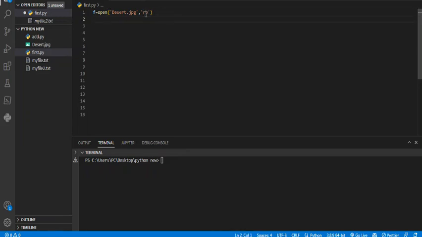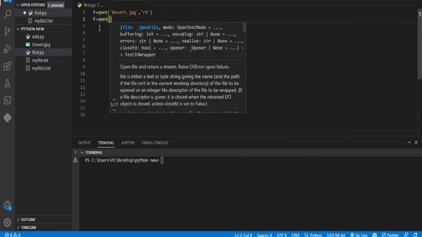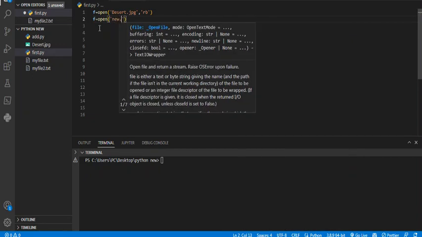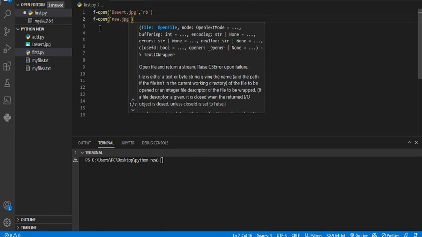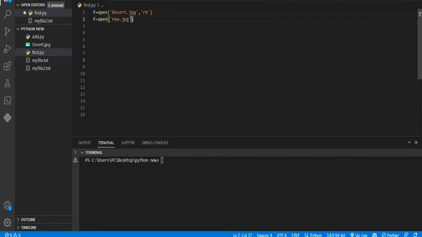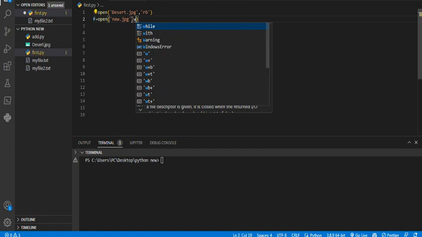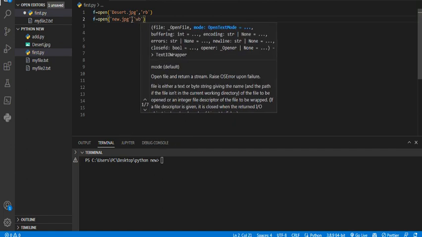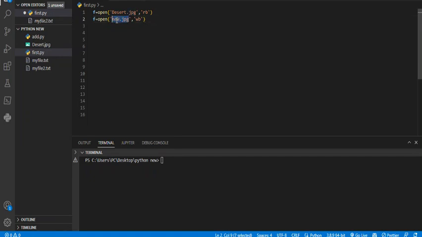Successfully we have read this file and stored it in f1, and we have to write it. Okay, new one: f is equal to open, new dot jpg, write mode, wb. So a new file will be created, and we copy this desert image into this image.